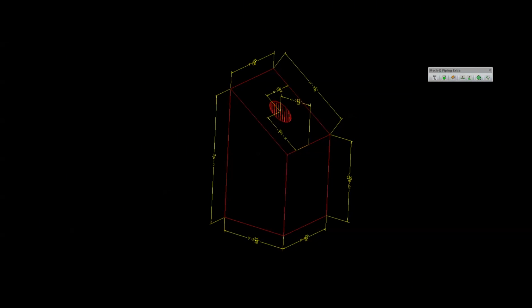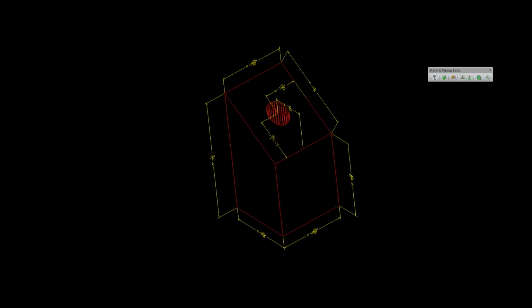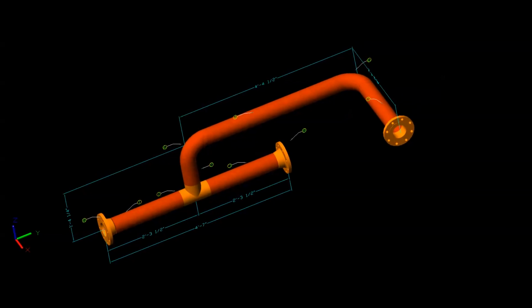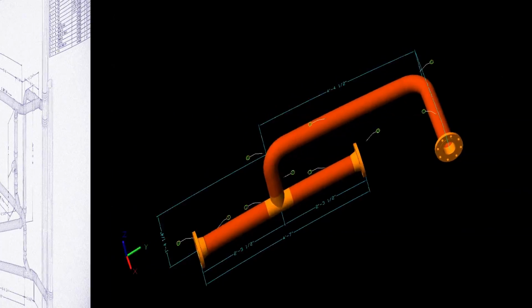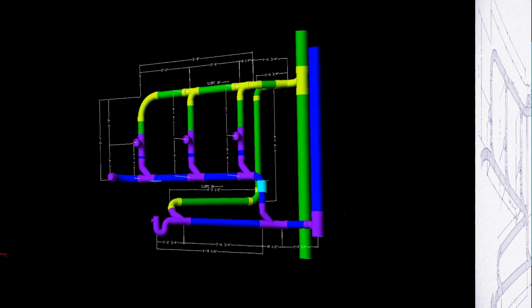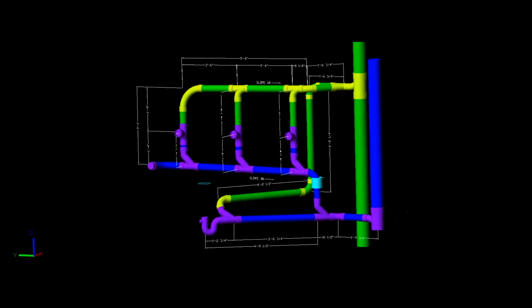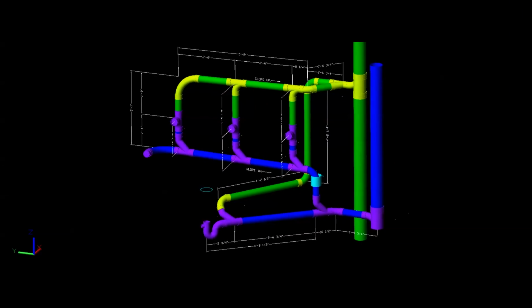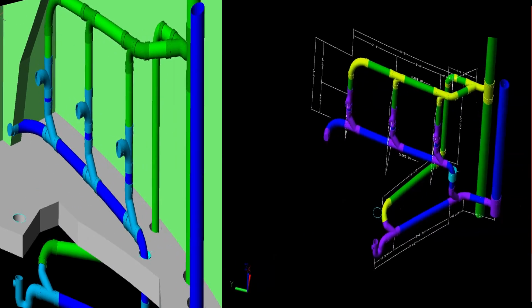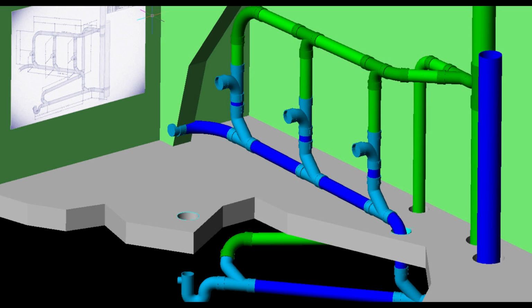Whether you're an engineer using Mech-Q for component design, a piping detailer using Mech-Q for system design, spool sheet generation, and final installation, or a plumbing detailer using Mech-Q for everything from system layout and coordination all the way to the as-built drawings, you'll find this dimensioning tool to be a tremendous time saver. Now you can spend more time optimizing your design and less time figuring out how to dimension it. That's good for you, good for your clients, and most of all, good for the bottom line.